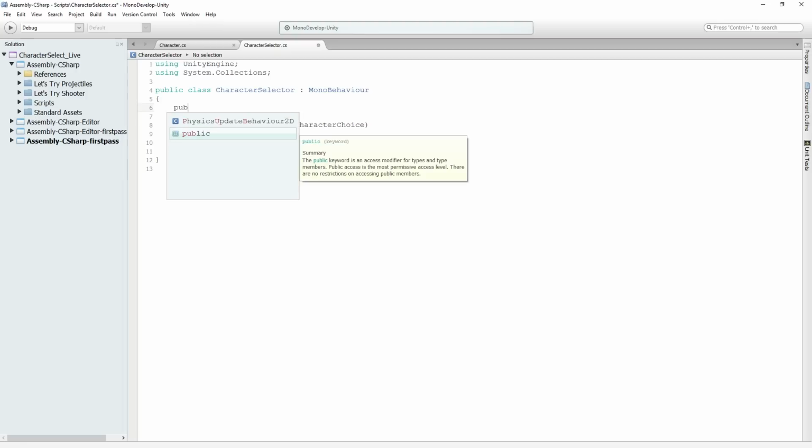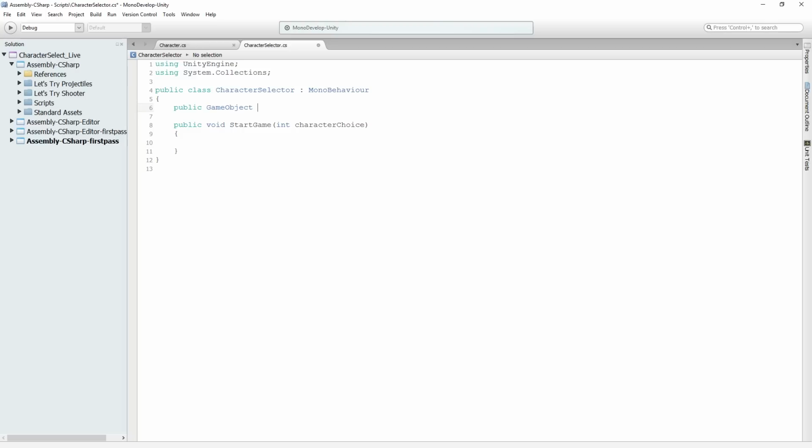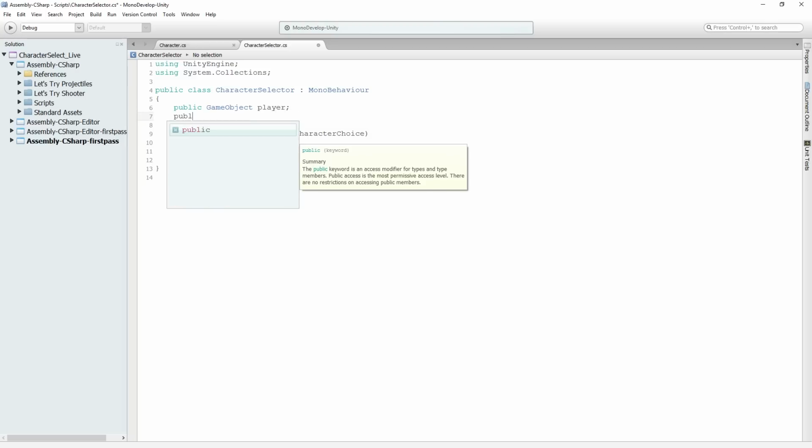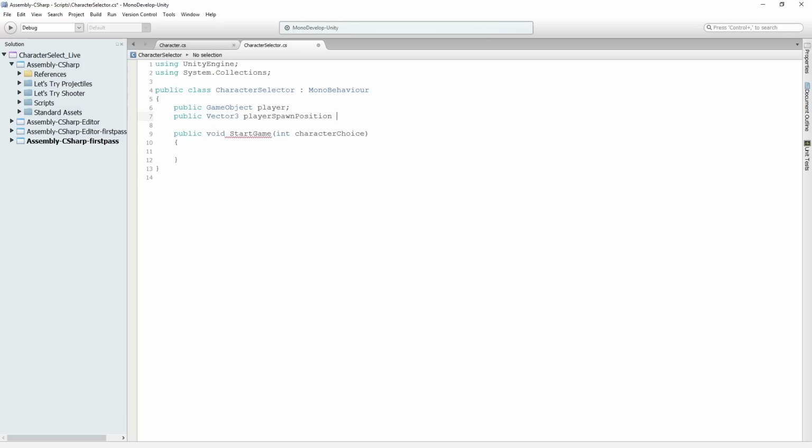But so we're going to declare a public game object variable called player. And we're also going to declare a spawn position. So a public Vector3 player spawn position. And that's going to be equal to a new Vector3, which is 0, 1, -7, which is really just the current position of the player in the scene. I wanted to do this without a reference to scene objects or to a transform object in the scene, in case we wanted to change scenes or just to have this be kind of separate, but obviously you could do this a different way if you wanted to.